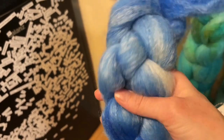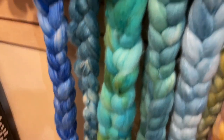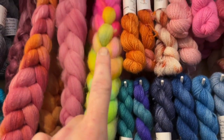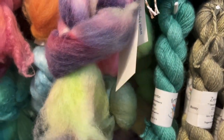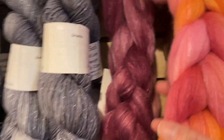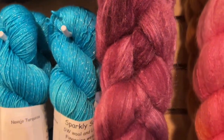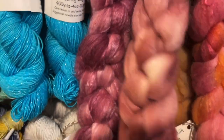The braids keep the fibers together so they stay nice and don't get fuzzy. When you spin, you can just pull the braids apart. If you want to separate colors, like this BFL that has shades of violet with acid green that goes up to hot pink, you could pull those colors apart and spin them individually — fractal spinning, where you separate colors and spin them all separately. Then this is the sherbet color in BFL — orange and pink. And there's also a deep burgundy wine color and a lighter mauve tone. That is all the Polworth silk — 10 total.